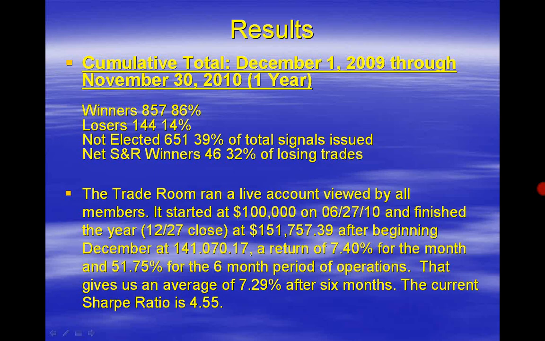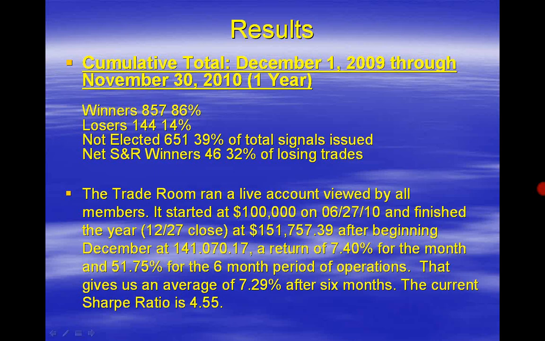So you can see that there's close to 1,000 signals, and I think there's about 220 odd trading days in a year. So roughly you're getting 4 or 5 trades a day elected, which means that you will be in the trade. In conjunction with that, we ran a live trade room for 7 months, where all of the Danielcode members were able to see this happening in real time, with the trade room placing the trade straight out of the trade program, as we've just seen, and following the protocols that I have created for these various strategies.